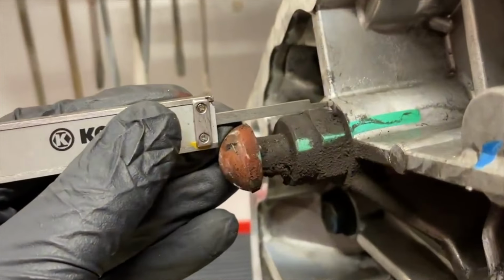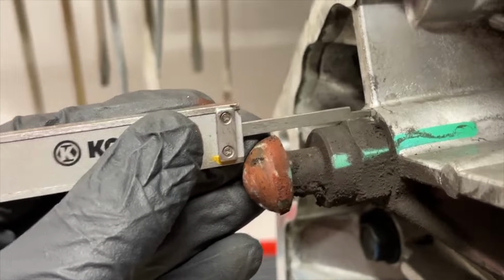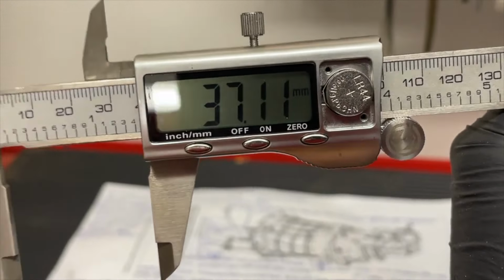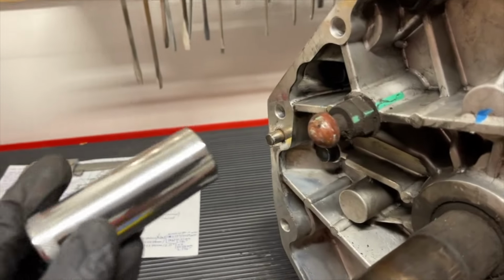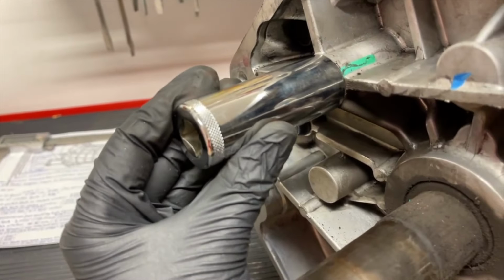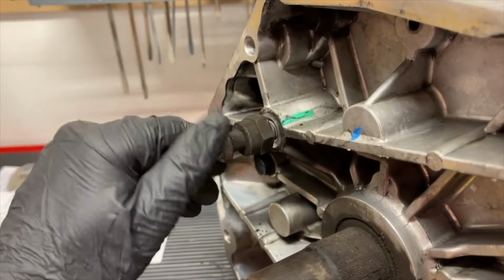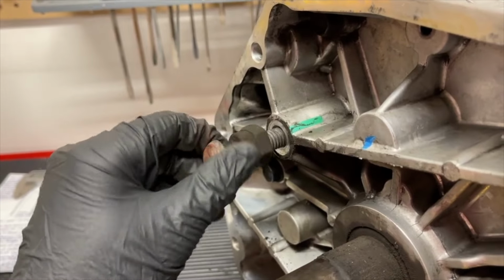Now, measuring the pivot ball stud from the factory, we're getting a pretty good reading here of about 37.11 millimeters. And so now that we have that measurement, we can take our 7/8 inch socket and we're going to put it all the way over the pivot ball stud. You could use an open end wrench too. It's very easy on the T56 with the flat case without the bell housing. Some transmissions it's harder to get a wrench angled in there.